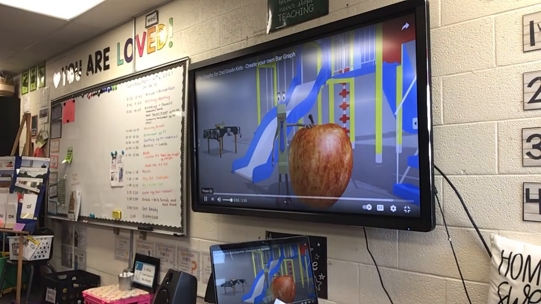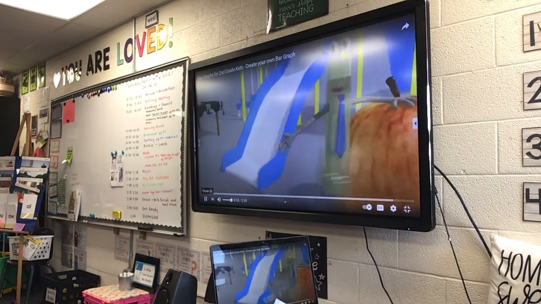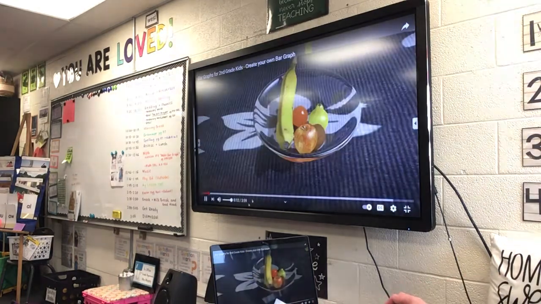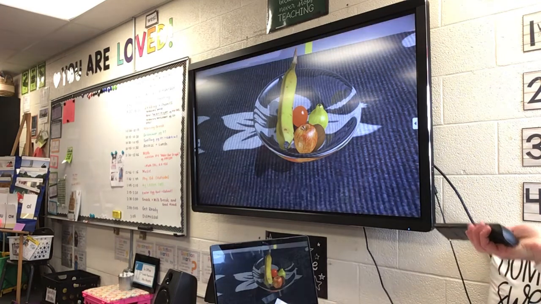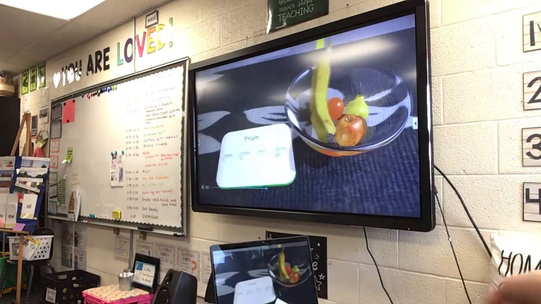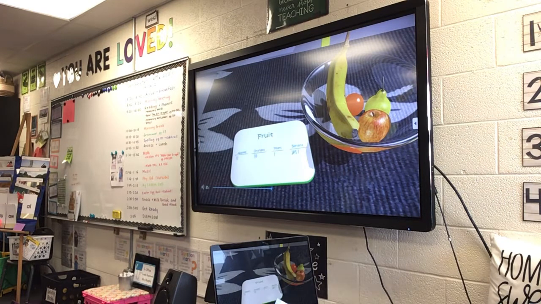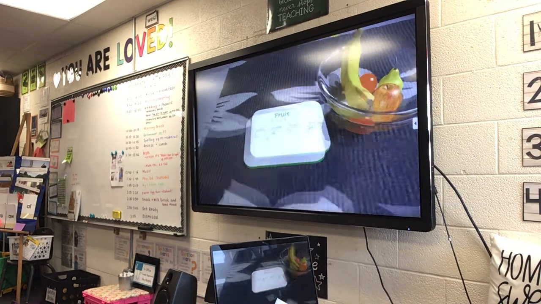Hello, and thanks for joining me today, guys. We are going to learn about bar graphs. If you look right here, you can see that we have some fruit. I wanted to know what types of fruit my friends liked, so I went out and asked my friends what fruit they liked the most. Here you can see that I have tally marks to show how many of my friends liked which fruit most. You might know already, but a tally mark is a useful way to represent data. Each time a friend told me they liked a certain fruit, I would put a tally mark under that fruit to keep track of how many people liked that fruit.